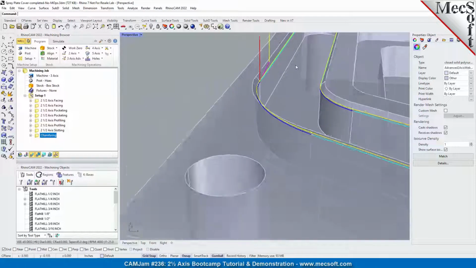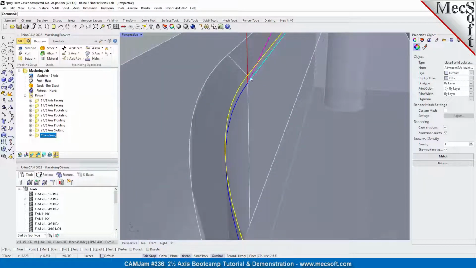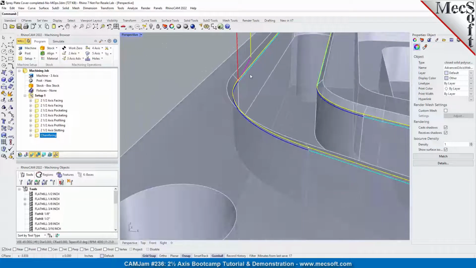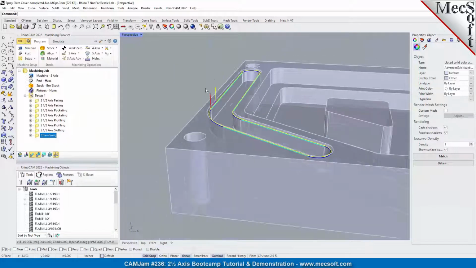So here is our chamfering operation. You'll see that it is lower than the edge, so it's cutting the tool tip clearance. This is the tool tip clearance right here, and it's based on the edge. So if you didn't have a chamfer modeled, you could just pick the top edge, and it'll figure out the depth and the tool tip clearance for you.